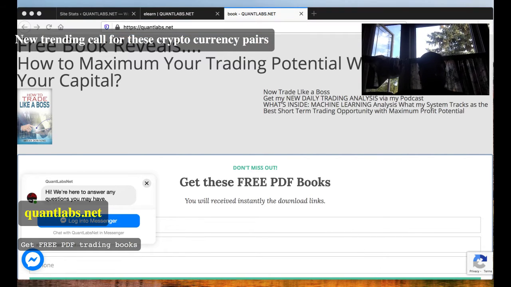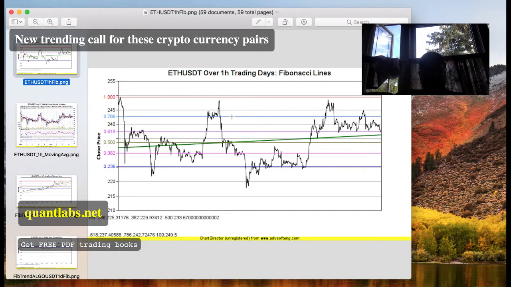So let's get to this. All right, so we have Ethereum USDT, and Ethereum's been on fire lately, so you can clearly see that as long as it's staying above that trend, even if it's within a small parameter, you can still make money here because being above the trend, you'll make some cash. But hopefully you followed me on my Fibonacci as well. But that's irrelevant. I only really care about this green trend line.